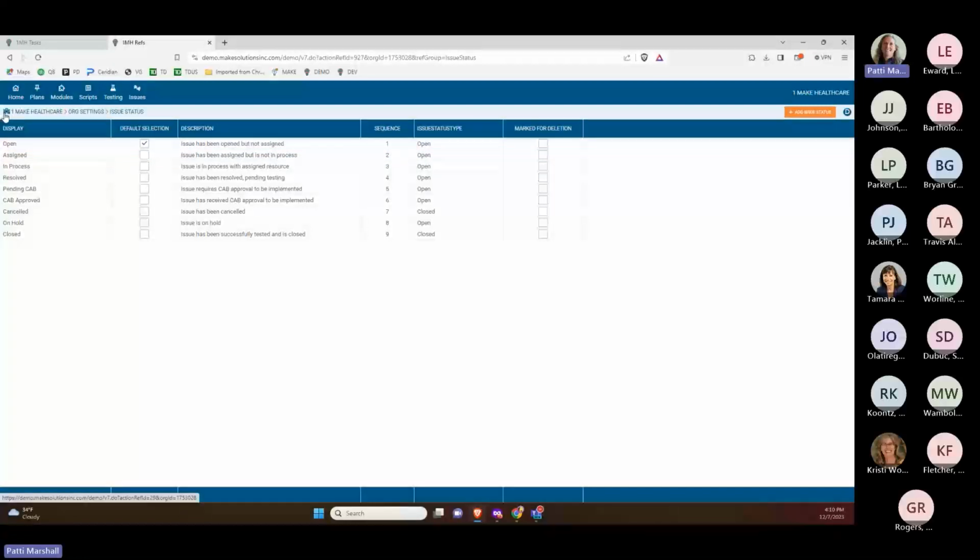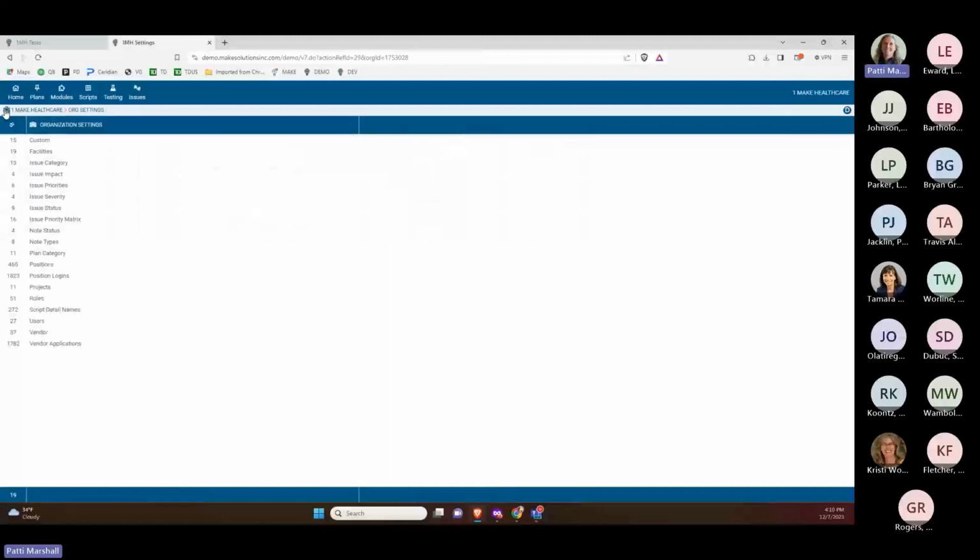Then when you assign them, you can move it on to assigned, etc. Here I've sequenced them so that this is the general progression of an issue: first it gets assigned and then is in process, and then it gets resolved, then it goes to CAB for approval, then it gets approved, and so on. So there is some sense in sequencing these if you haven't done that in the past, and you can do it either before we take the system down today or when it comes up, or decide not to do it.